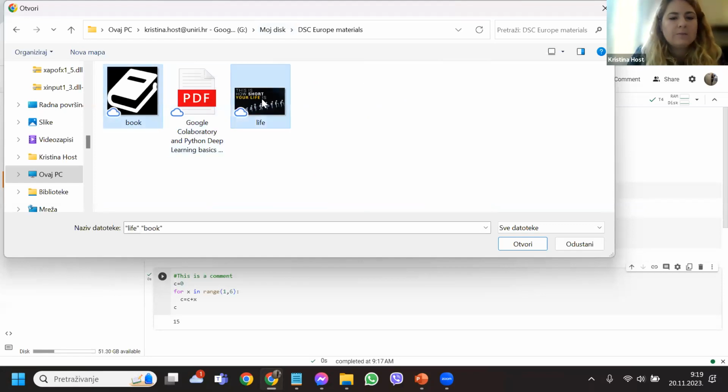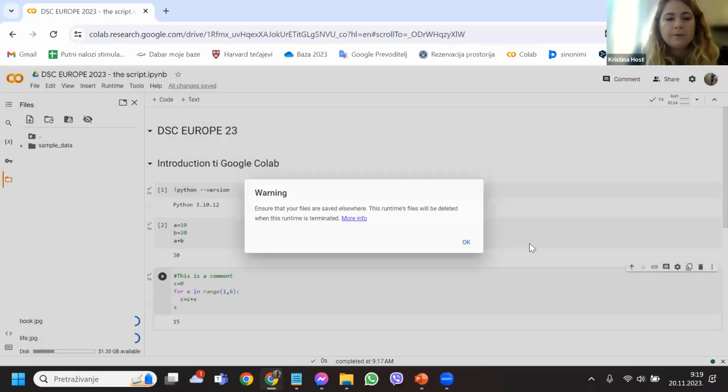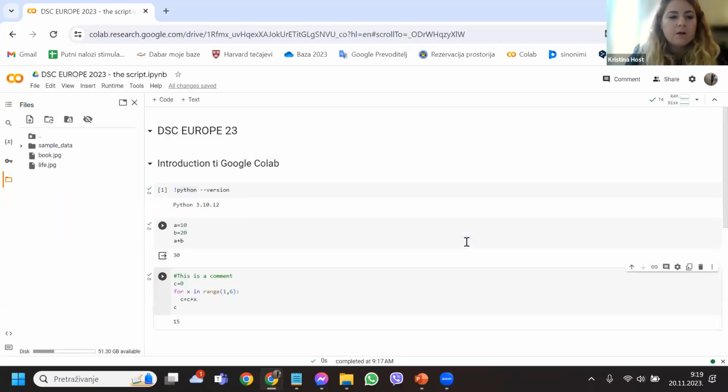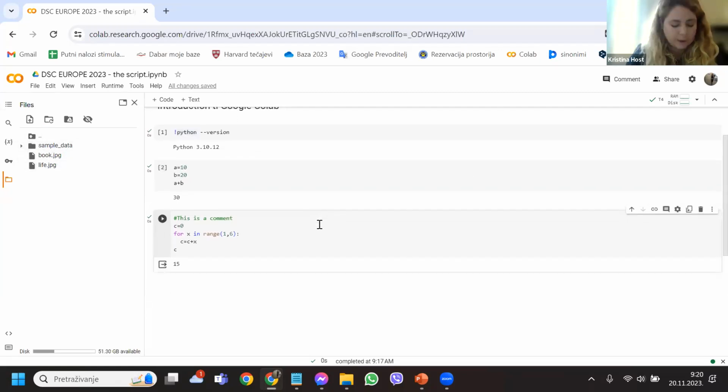Okay, I will select both of them and upload them into the environment. So ensure that your files are saved elsewhere, because after the session ends, you can't use them. Okay, so once they're uploaded, you can find them here and we can work with them.